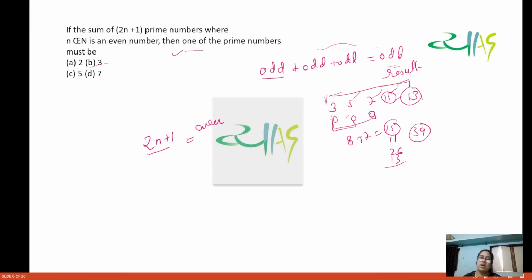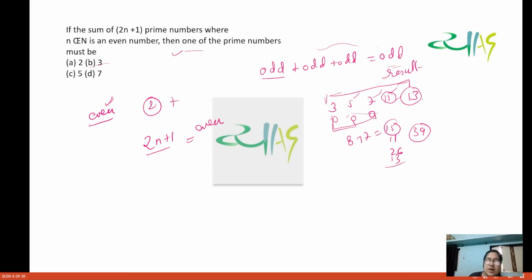Now it is saying you are getting an even number by adding an odd number of terms, ठीक है ना. You are getting an even number by adding an odd number of terms, तो ये तो पॉसिबल नहीं है. इसका मतलब क्या हुआ है कि कोई ना कोई नंबर इवन रह गया है. तो अगर कोई ना कोई नंबर इवन रह गया तो वो डेफिनेटली 2 होगा प्राइम नंबर्स में.